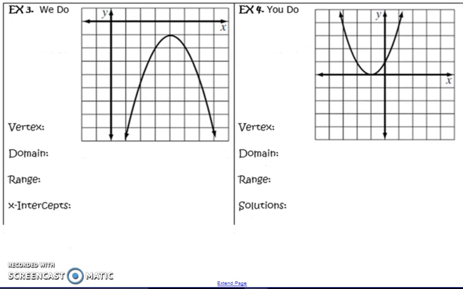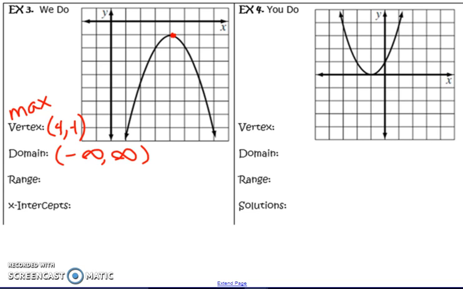If we look at example 3, again, the graph is off-center, but we can still find all our answers. My vertex cuts it in half, so my vertex is going to be (4, -1), and in this case, it is a maximum point. My domain, and I'm going to write it a little differently this time, I'm going to say -infinity to +infinity, just a different way to say all real numbers, but I want to make sure you see it.